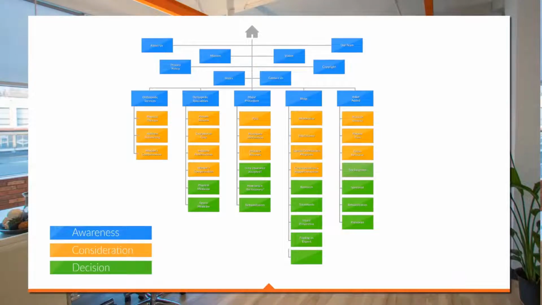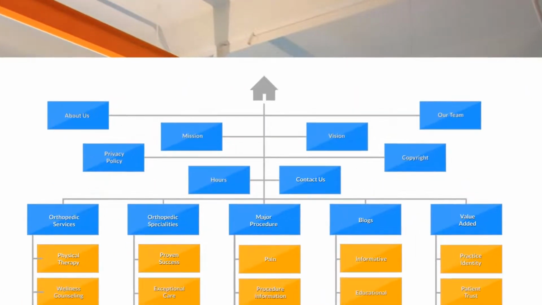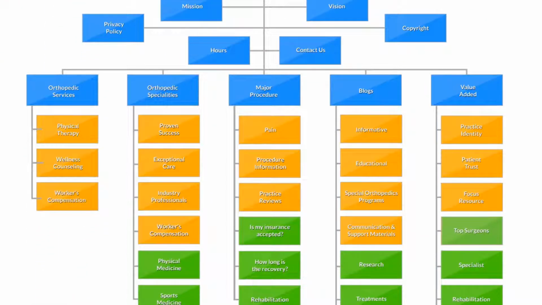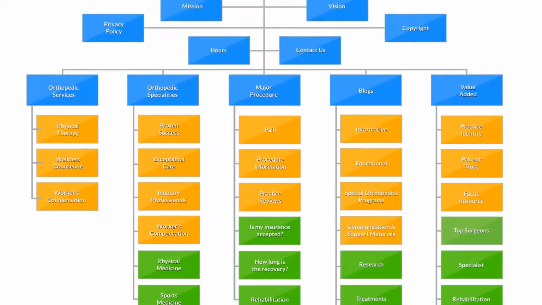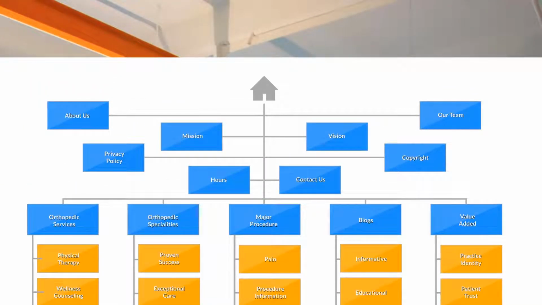You see, the average client that we deal with usually has content in the awareness stage. All right? This is the home page, the about us page, maybe some product pages, et cetera, et cetera, et cetera. But what they rarely have are consideration level pages and decision level pages. At best, they might have some awareness level pages and a contact us form. You see, that approach happens all the time, but that is where we alienate clients. And let me walk you through this a little bit farther.